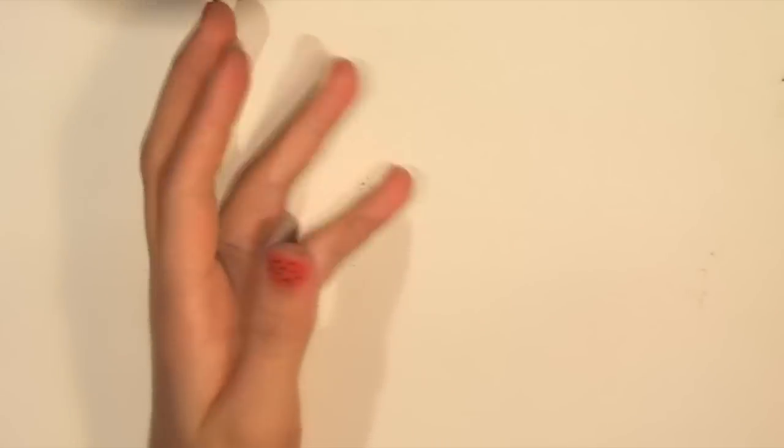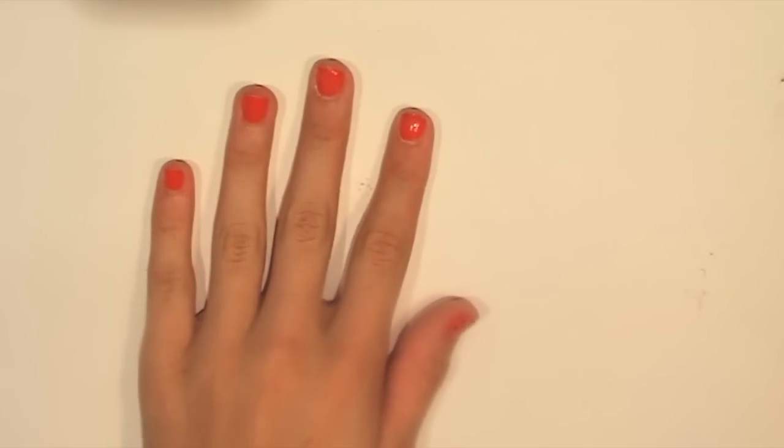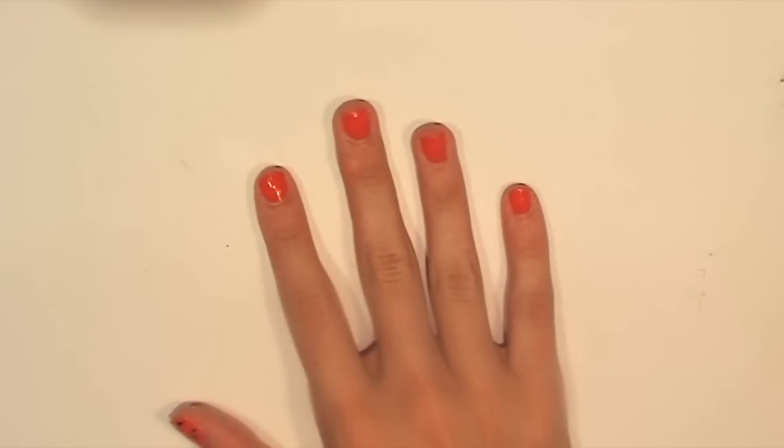My hand's just coming into focus. Also, my nail polish is orange. Just saying, it's a really bright orange, but it looks more like a peach.